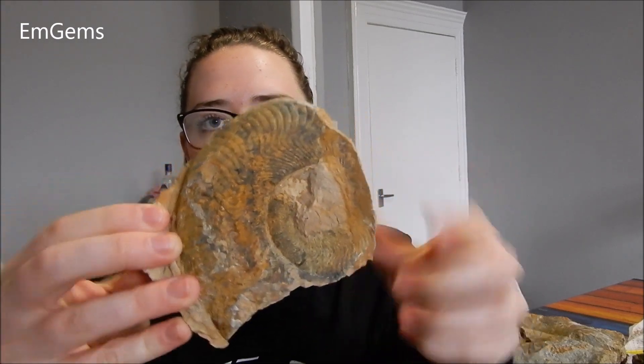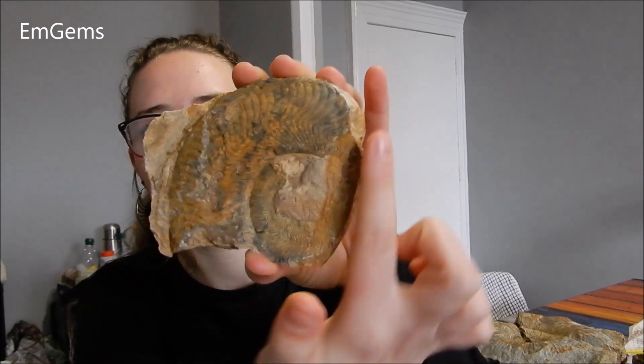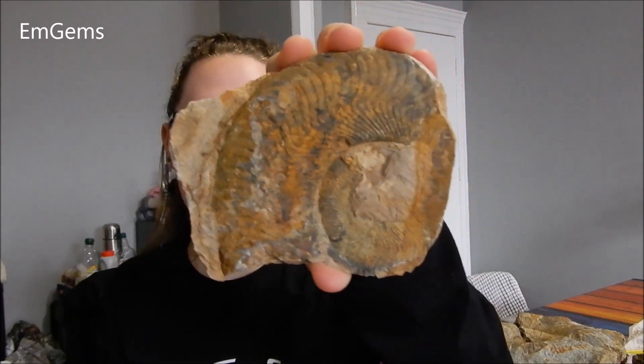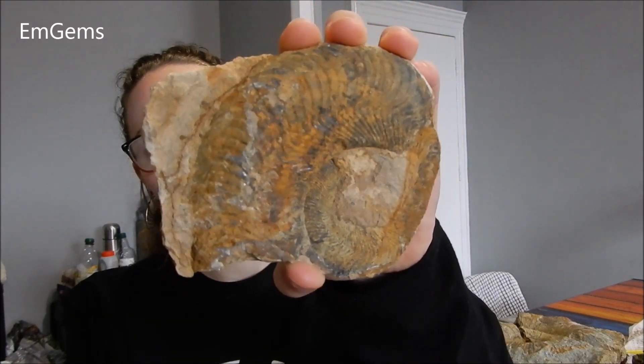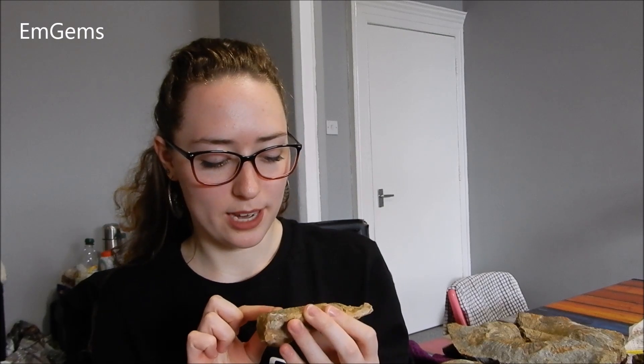The next one I found was inside a rock, so the middle is all there but the rest is a little bit eroded. I need to clean up the middle section and chisel out this lump of matrix, and it's been weathered around the edges so it's no longer all there. But if the middle's really nice I think it will still look lovely. I just love the ribbing pattern on Harpoceras - it's so strong - and you can see the shape of it there. I'm going to clean this one up and I'll let you know if it goes well, or follow my Instagram where I'll probably post a picture.